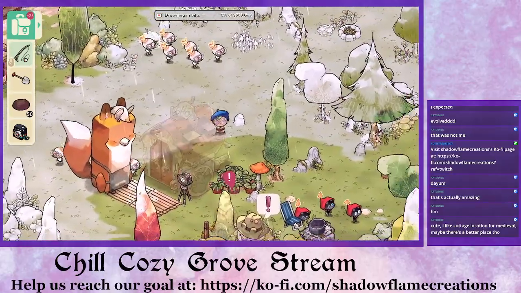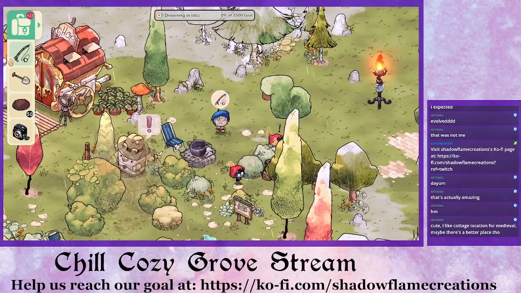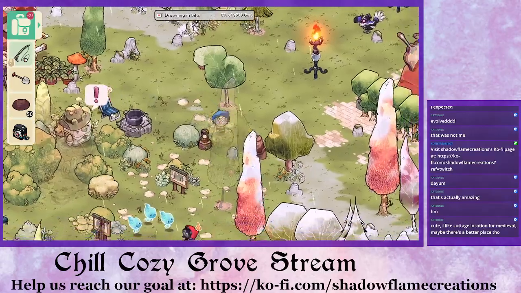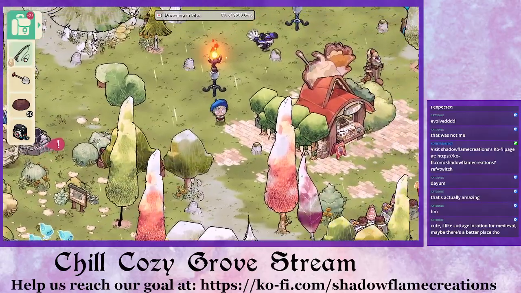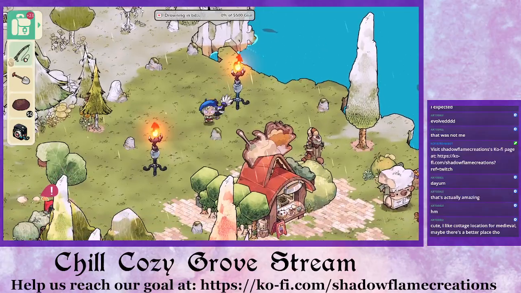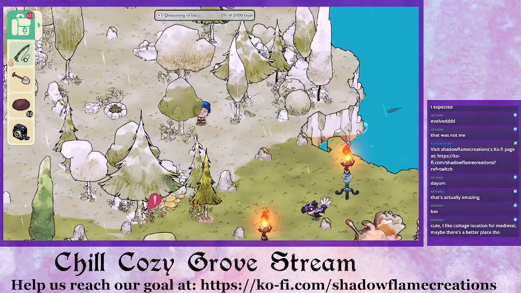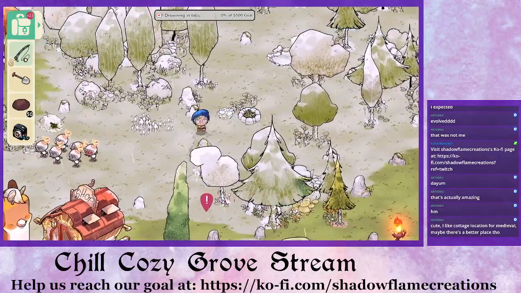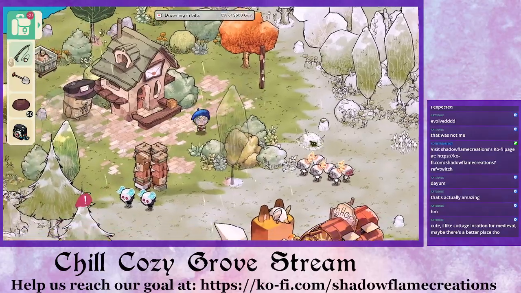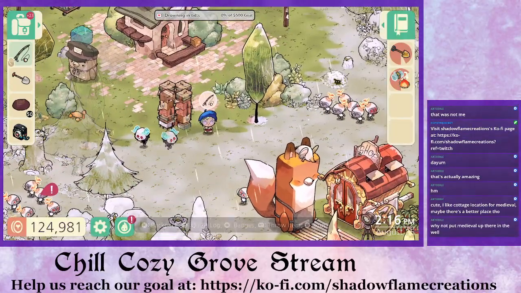We've got over here, which I've got this little mushroom lamp. There's this little campground area. This is spooky. So this is where I've been putting spooky lamps, because this bird likes spooky stuff. These areas don't really have anything lit up here. Why not put medieval up there in the well?